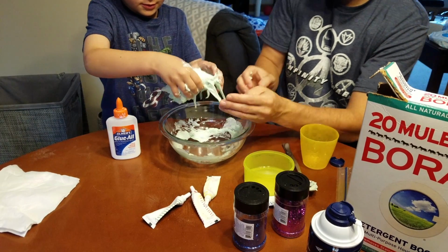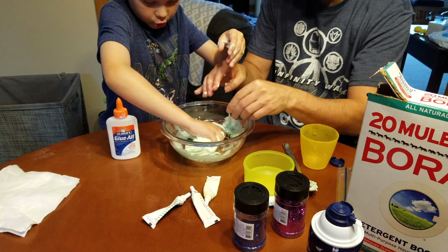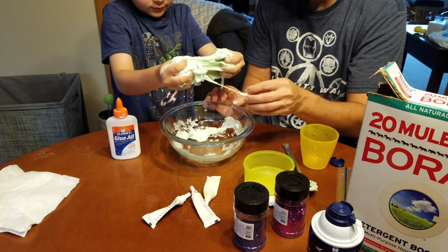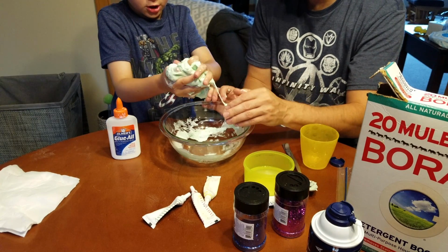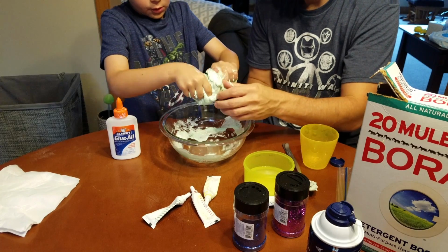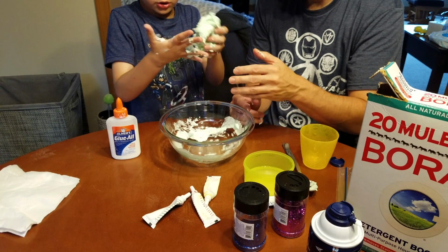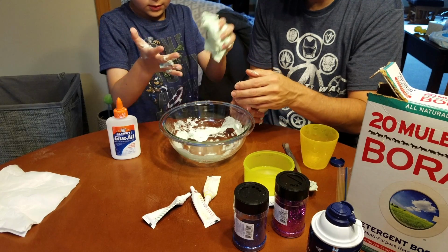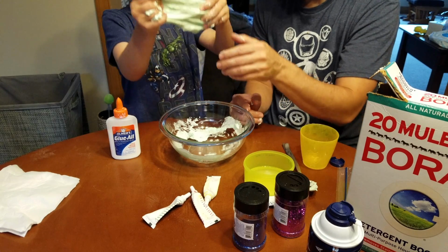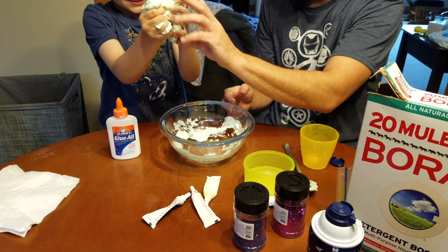Pick the whole thing up. Start squeezing it, pushing it, kneading it. Let me just get this soaked up some more. Okay. Wow. It's getting a little less sticky. Getting a little less sticky. Good. All right, well, that's pretty cool. All right. Well, that is how we made slime with just a few ingredients.